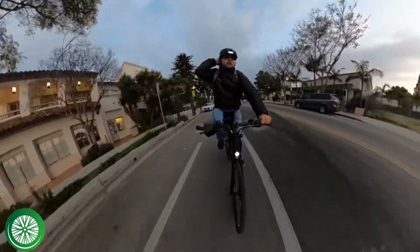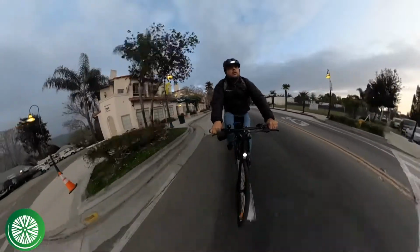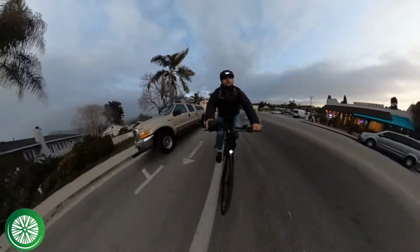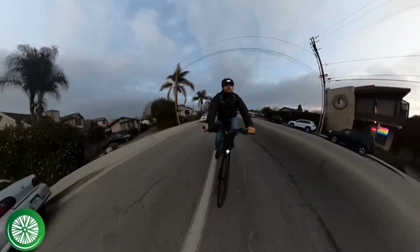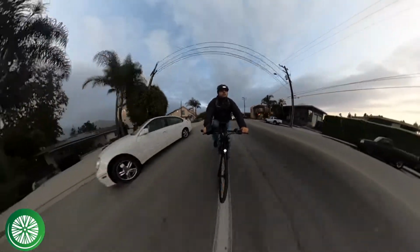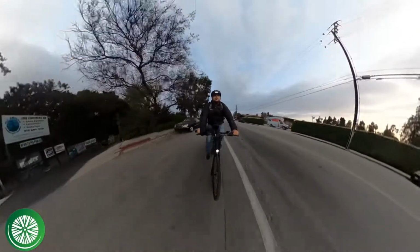So it's faster without increased watt power, which is why even though this e-bike has a small motor, which is a 350 watt peak, it actually feels much faster. Since it's a belt drive, there are no external gears on this bike. It's a single speed, and actually, in the case of this bike, there's no internal gears either. But it's not an issue for this e-bike.